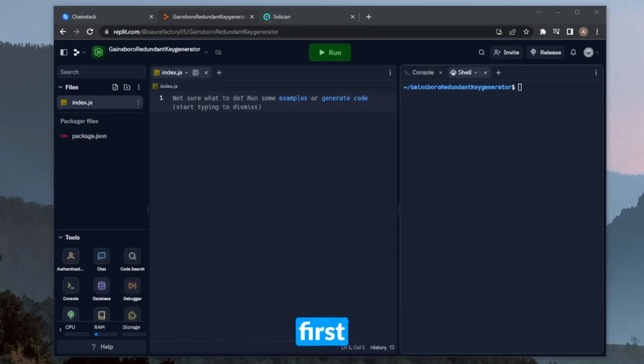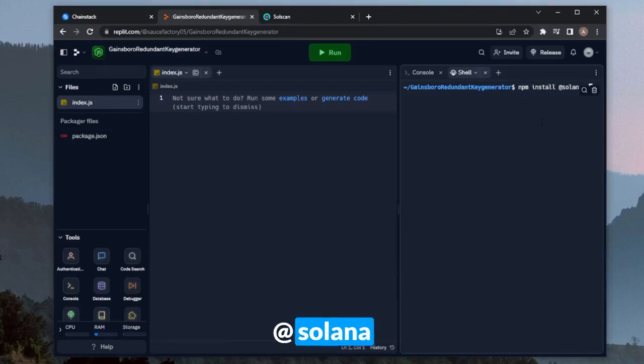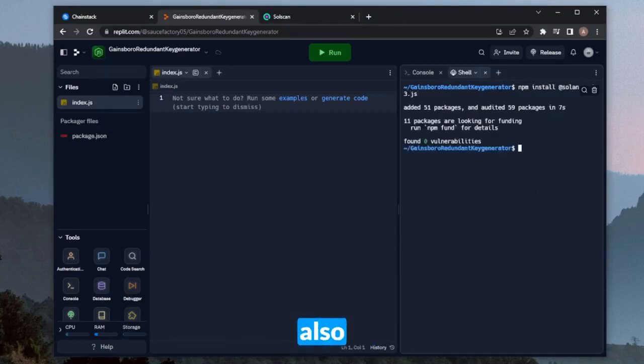To get started, we'll first want to install the Solana Web3.js library with Node Package Manager. We can do that with npm install @solana/web3.js. Now I'm also going to install a base58 library. You don't have to do this if you plan on using an array type private key, but in this case, I plan on using a standard string private key, base58, the type of private key that you get from a Phantom wallet, for example. We'll need this base58 library to do some conversions.